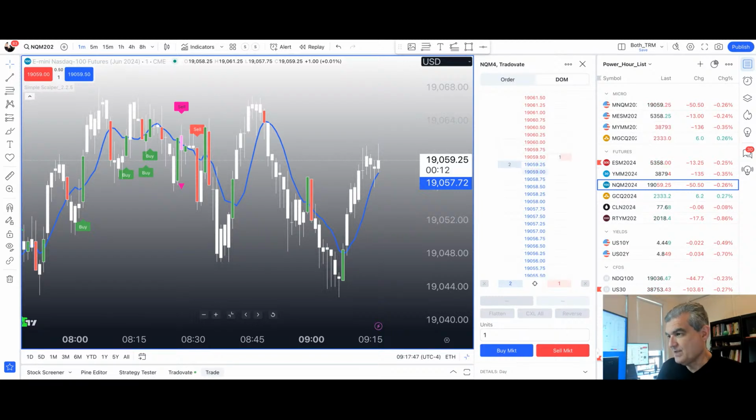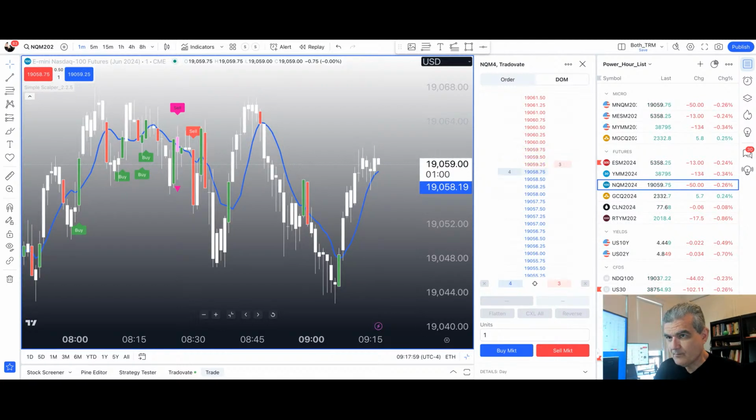I'm going to show you exactly what the process is. There are actually two types of setups we're going to do, which is hopefully going to double our chances of opportunities as the day progresses. This is my Super Scalper 2.2.5. This is the 5.0 Pine Script version, so really nice and tight. We redid the code. It has various buy and sell indicators. I'm going to show you exactly how we're going to interpret that.